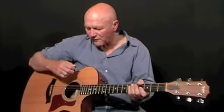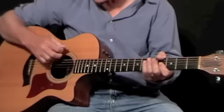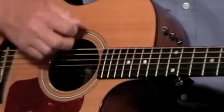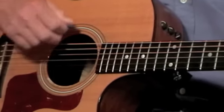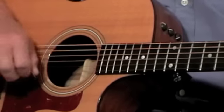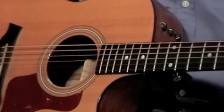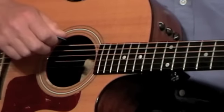Now, to demonstrate this clearly, I'm going to mute the guitar just by wrapping my left hand like a wet blanket around the strings here, just to kill the sound. It's a bit easier to hear exactly what's going on with this hand. So, we've got our 4 down strokes, our 4 main beats, as long strokes. And then we fill in between with the little short strokes. So that's 1 bar.